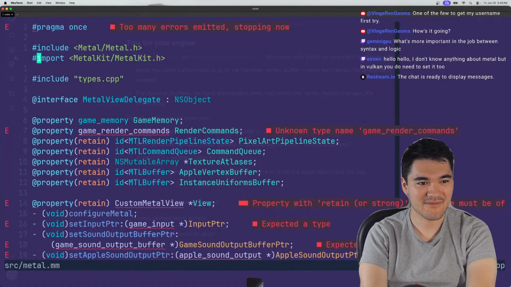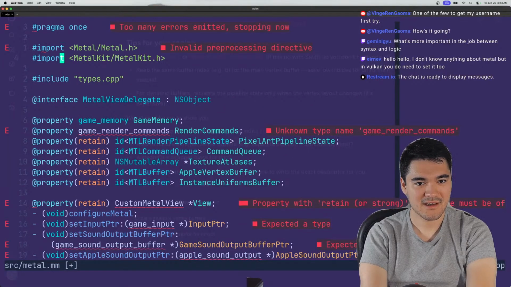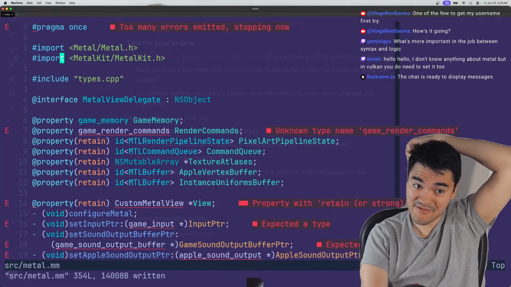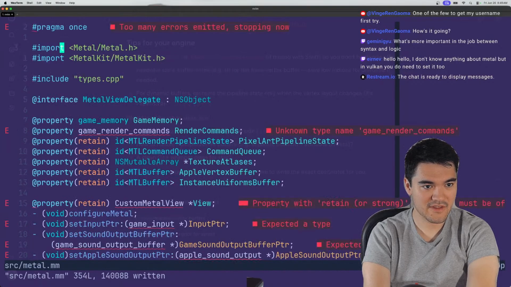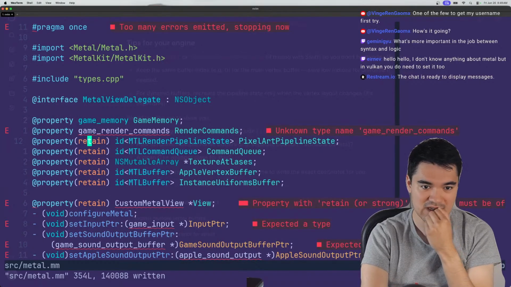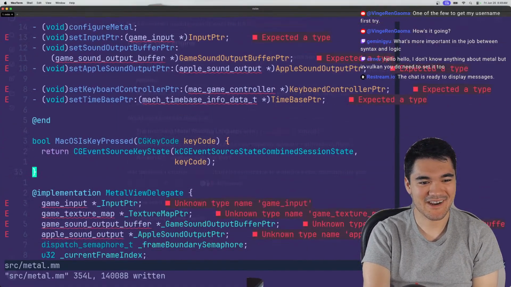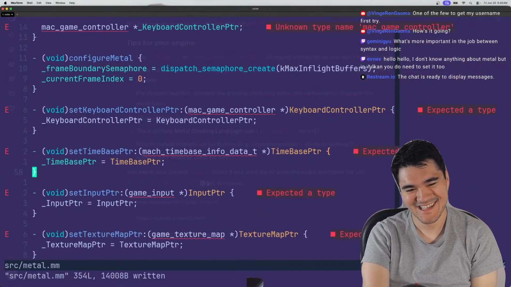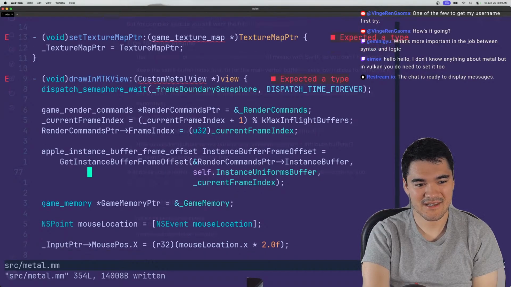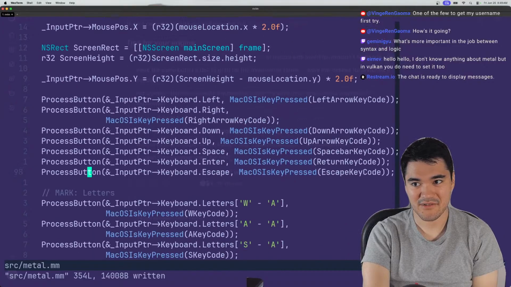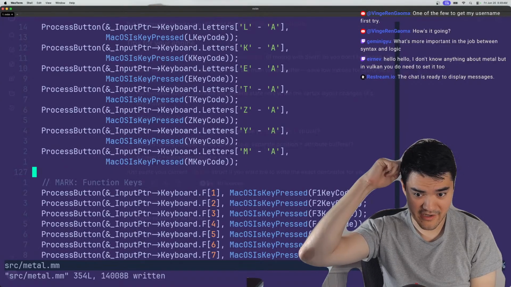Also, I did this wrong, right? I think this needs to be import. Oops, I think that needs to be import instead of include for the Objective-C stuff. Not sure if it cares that much, but we should try to play nice with it, or I'm scared that the Objective-C gods will get angry at us. Yeah. So let's see. We're kind of just killing some time here till 9 when I've got to log off.